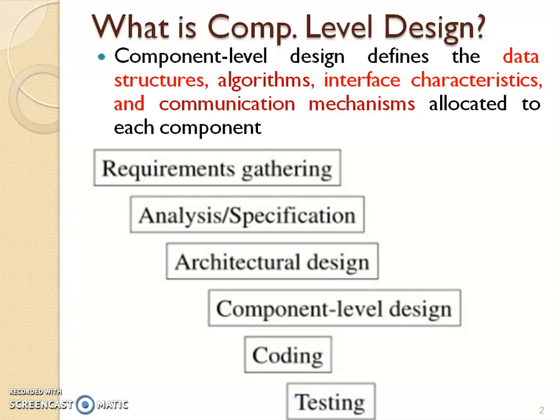But in the case of component level design, each component and the underlying data structures, that is, the data structures which we are going to use in the coding, and algorithms and interfaces also have to be defined. It should follow well-established guidelines to help avoid the introduction of errors. A component level design can be represented using graphical, tabular, or text-based representations.